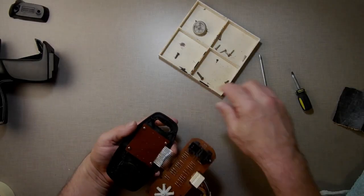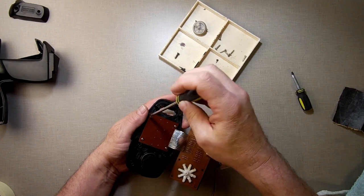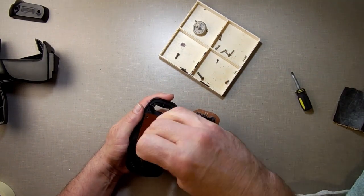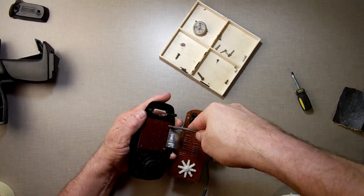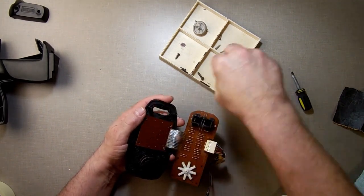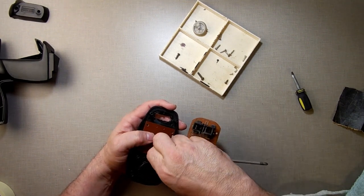Alright, so that did work, but I'm not happy with it. It feels too stiff. So I'm going to see what else I can do here. I'm going to open this up and see if I can do anything else to it. One more shot at correcting those two keys. But obviously we know what's causing it now, so let's just see what we can do with it. And then we'll put this thing all back together when we get done.